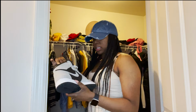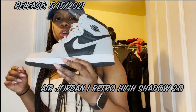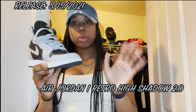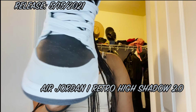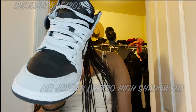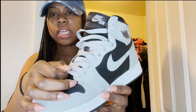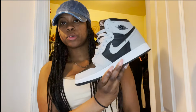Yep. This is the Air Jordan Shadow 2.0. And as I told you, I have very small feet, so we had that in grade school size. And the grade school size of the Shadow 2.0 does not come with gray laces. So I had to go to the store and search online to find some gray laces. Unfortunately, the ones I got don't really go with the shoe. The color does, but the thickness and style of it don't really go with it. But here are my Shadow 2.0s.